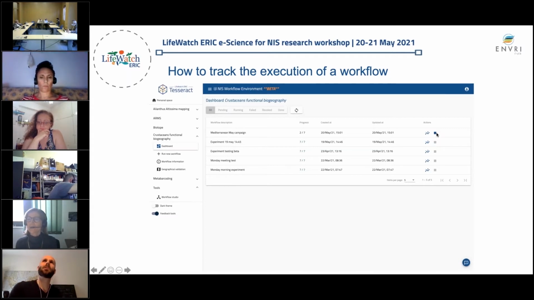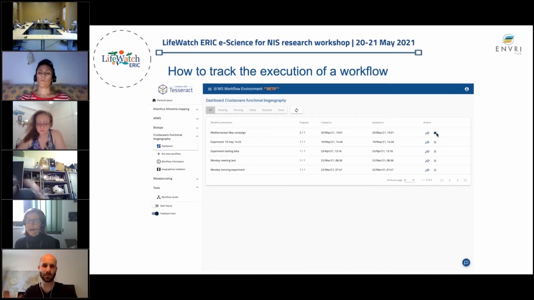The use case for this is that after pressing start, you send all the information and the big computers are busy running your workflow, and then you remember, I forgot to include this in the data, or I did something wrong. Then you could revoke this workflow, so you save the execution time for other people, and then you would start over by running a new workflow with the new or correct information that you want to run against.